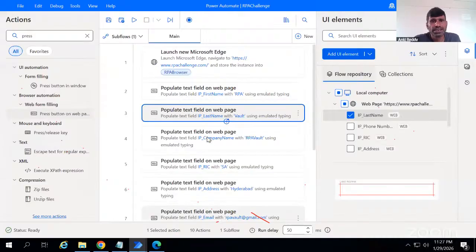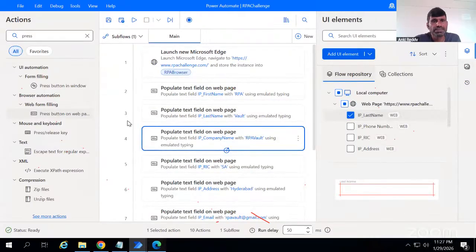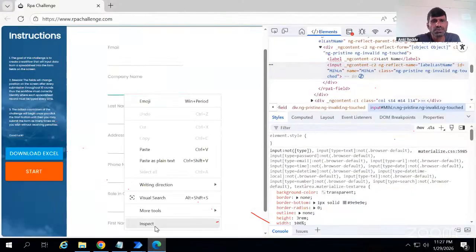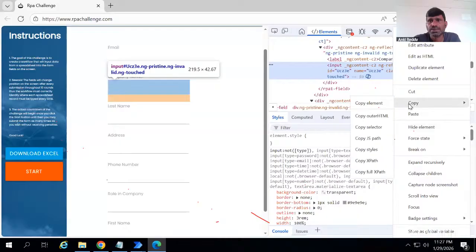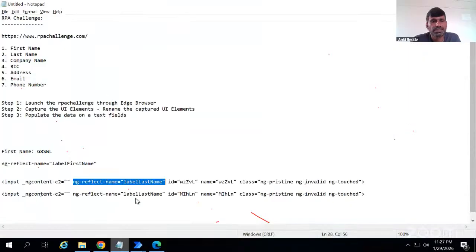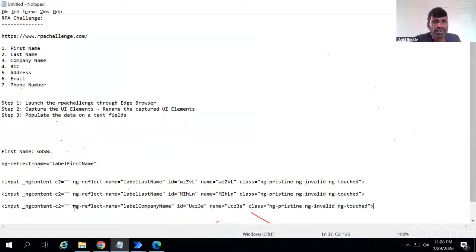Then the third one is company name. Go to that particular company name detail and inspect it. Copy that UI element. We have to identify which one is static each and every time, based on the inspection of that particular element.